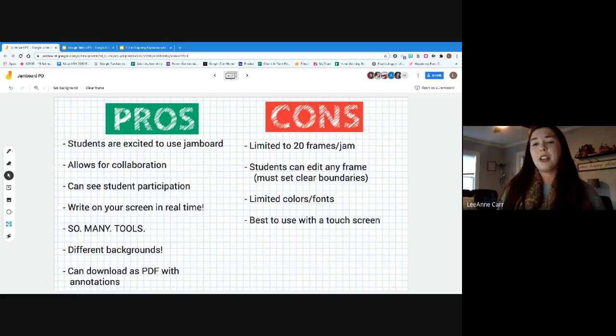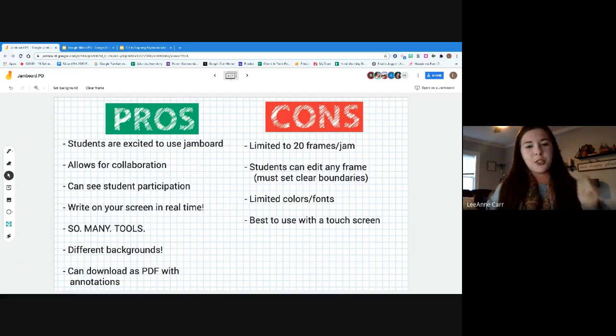Students can edit any frame, and I kind of gave you the shortened spiel of what I would give my students at the start of class. But I think the big thing is that if you do this with students, I'm trusting you with this, I expect you to be responsible with the tools. Most of the time they step up. Honestly, I have only had one issue with Jamboard where another student scribbled over somebody else's work. And for it to go 11 weeks and only have that one issue, I will count that as a win.